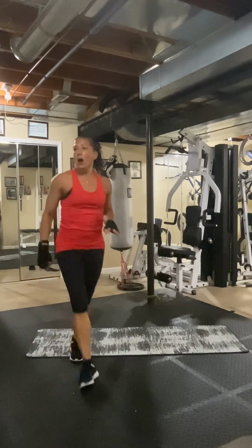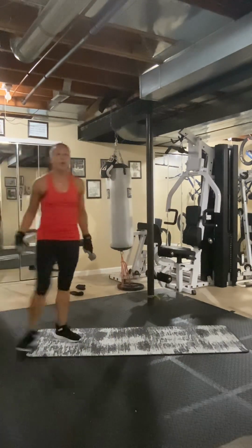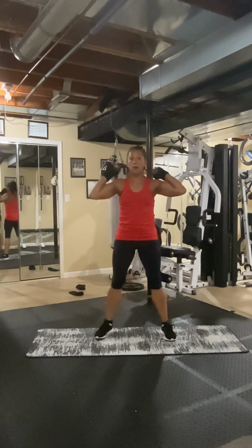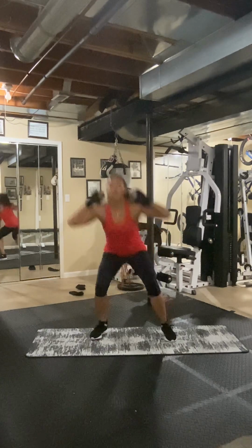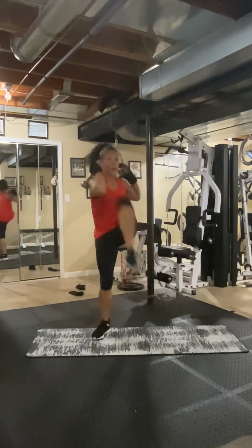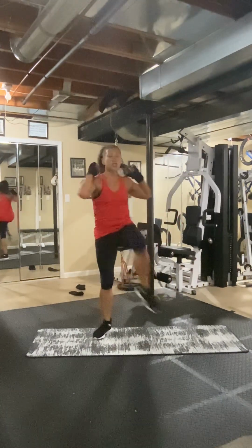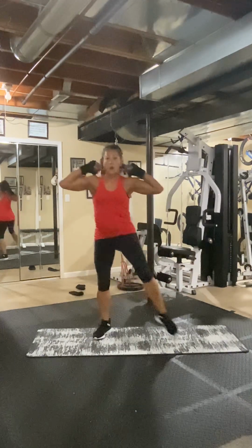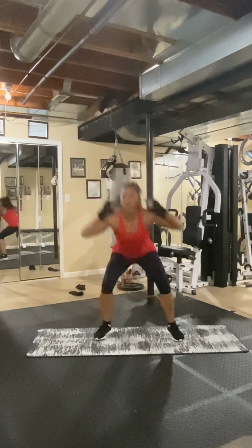Done. Okay. You don't have to use dumbbells. Don't forget, this is just for added resistance. Go. Push the butt back. Cross the knee over. The dumbbells are on my shoulder.